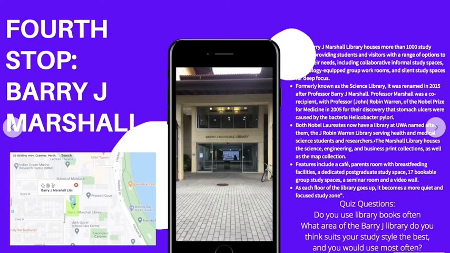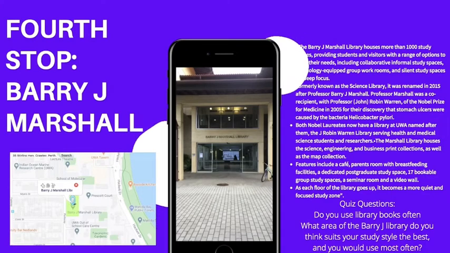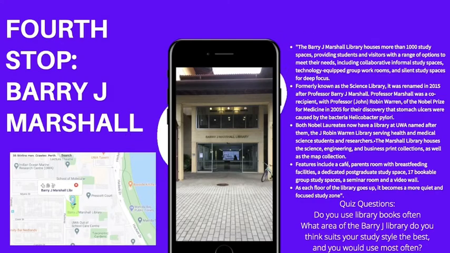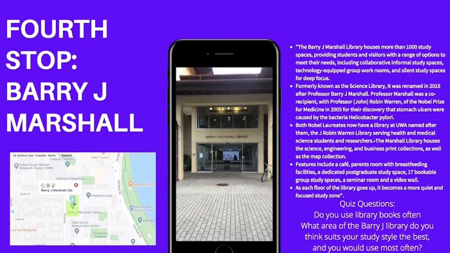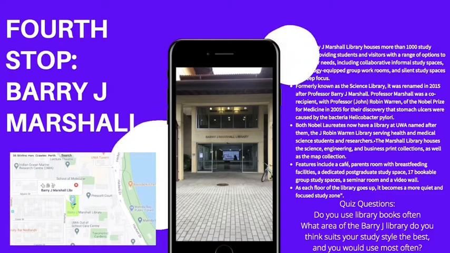The fourth stop is Barry J. Marshall Library. The information communicated the different learning areas for collaborative work or individual work and the history of the venue. The quiz questions engage users with how they might use the venue and allows them to compare it with the previous stop of Reed Library.